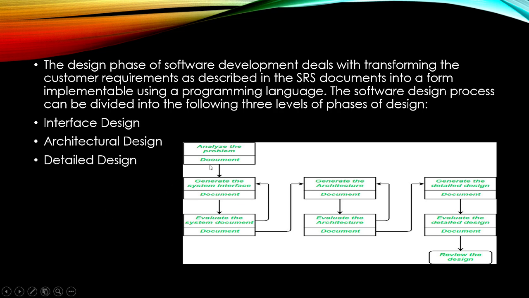It is very clear from this diagram. You can see this. Like we analyze the problem, generate the system interface, evaluate the system document. This is interface design. Okay, and we move ahead, and this is architectural design, and we move ahead from architectural design into detailed design. So let's move ahead.